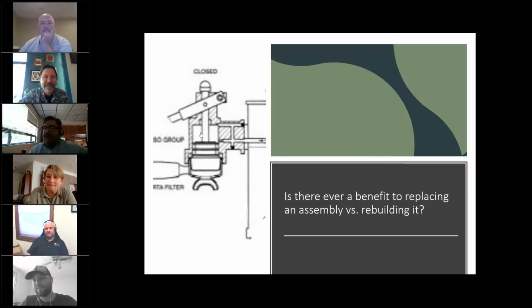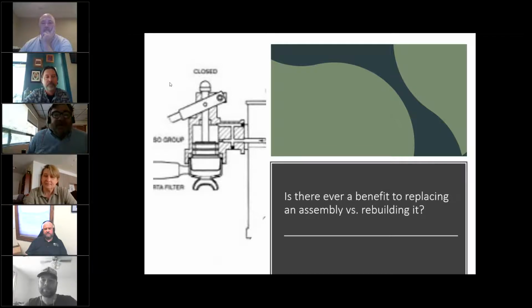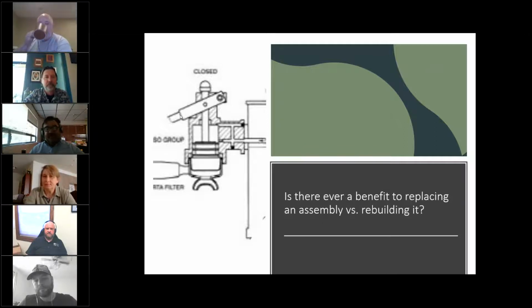Well, I'm thinking about something Rachel said at one of our other meetings about replacing components on a digital board. And remember, Rachel, we were talking about you don't want to replace components on a digital board because you don't know what the rest of the components will be like. I mean, you can replace a capacitor on a timer board, but you don't know how the rest of the system is going to respond to it. So it speaks back to, is having them replace the assembly troubleshooting, or is it just band-aiding a problem that might be further down the line?